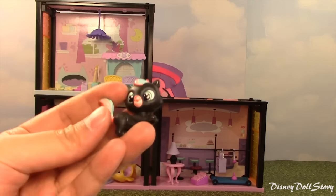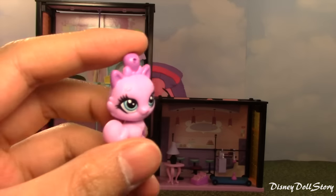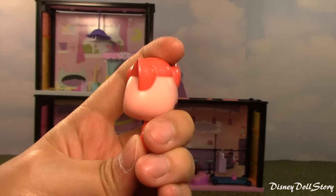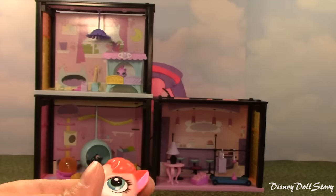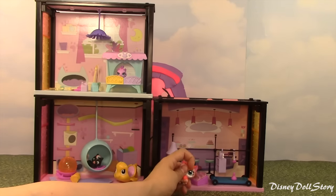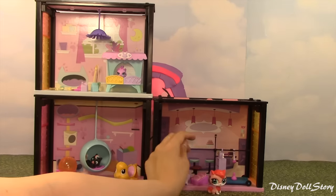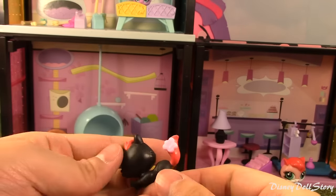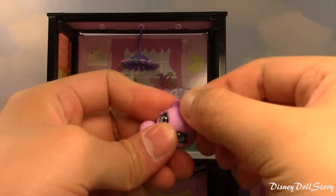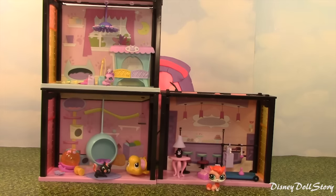We just need to put the pets in. Here is the rainbow kitty — let's put her inside the hanging chair. Next we have a baby kitty, so she should be inside the baby crib. And finally we have the responsible adult kitty. She should be at the hotel lobby — make sure her belongings are delivered to her room and she buys some baked goods. Time to add some deco beads: on her tail, on the dome rocking chair, on the baby toy, on the baby kitty, on the responsible adult kitty, and on the lamp.